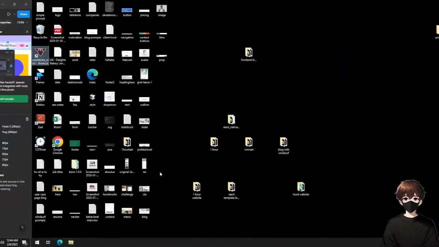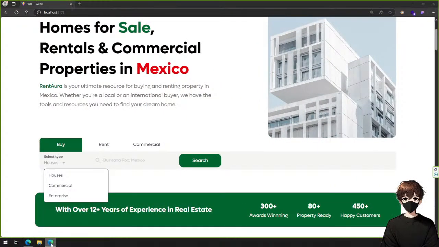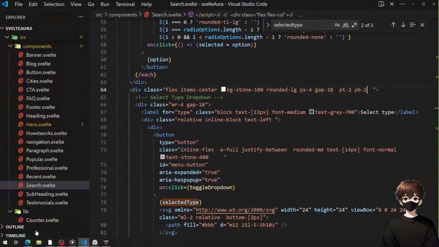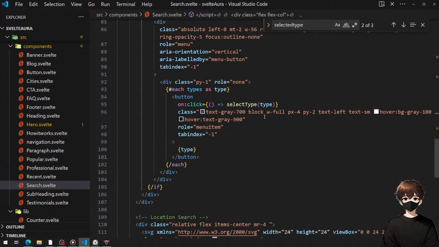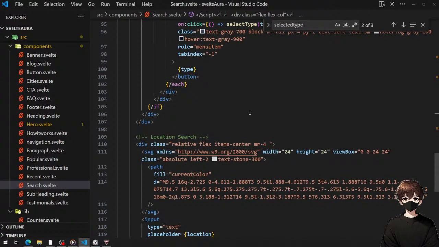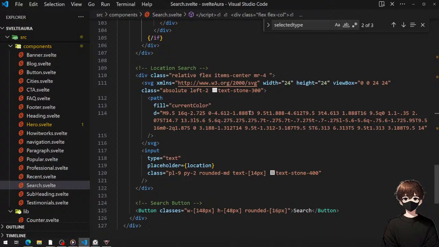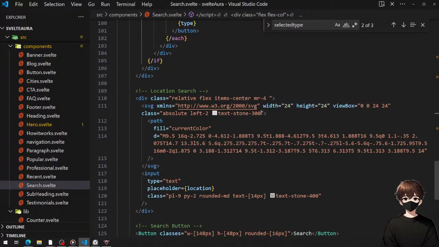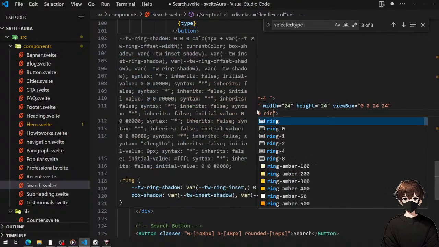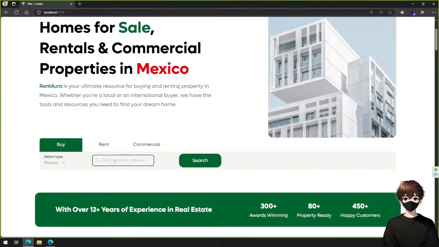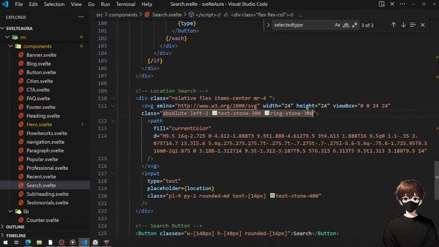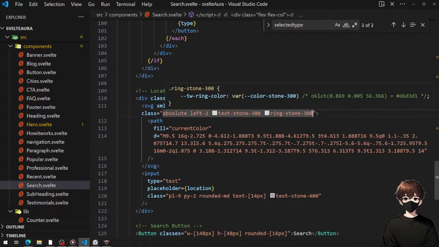Okay, so when I hover over it, when I click on it, I get a ring. So let's check that on the locations. Let's do ring stone 300. I saved, right? Okay, that's not working out.